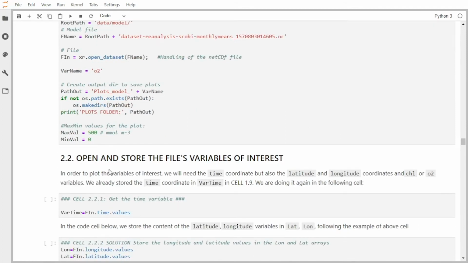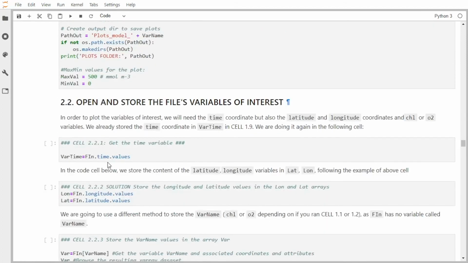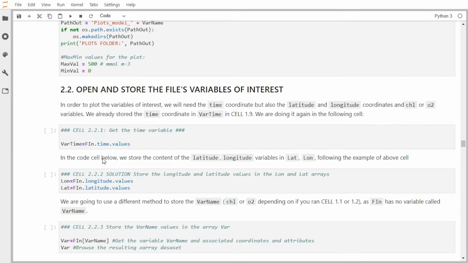So now we are going to open and store the variables of interest. In order to plot the variables of interest, we will need the time coordinate, but also the latitude and longitude coordinates, and the CHL or O2 variable. In this video, we will be working with the CHL variable.